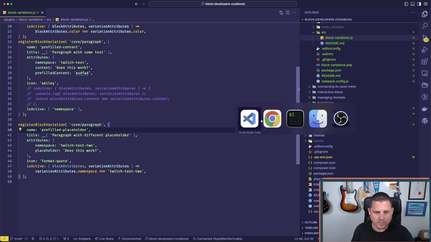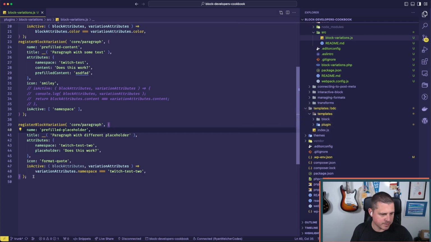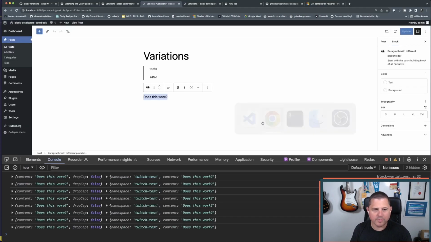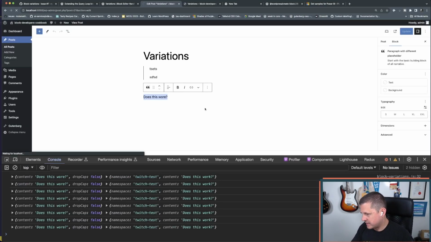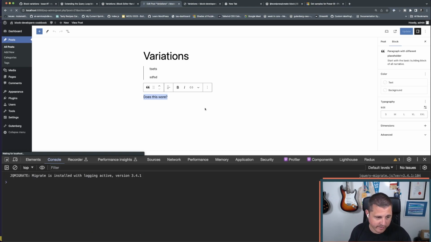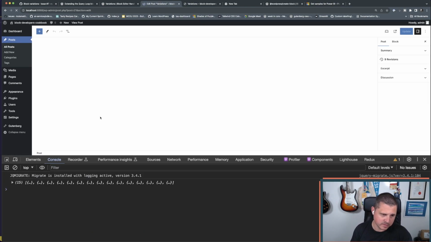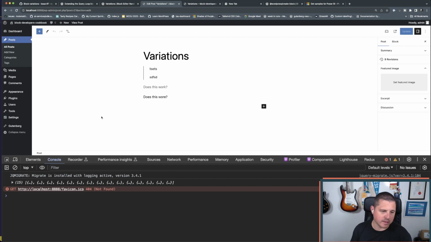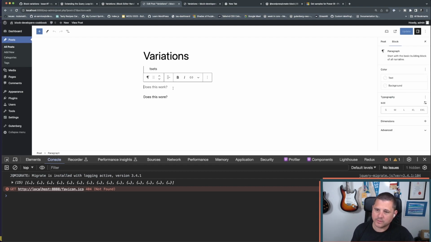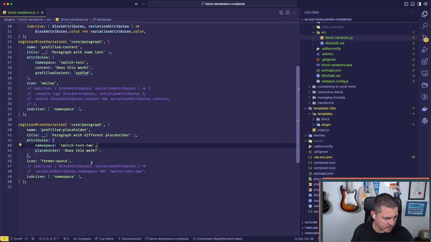So, let me just hide this. I'm pretty sure that this is going to get confused again, because both variations have a namespace attribute, but the values of those attributes are different. Now, if this calls me a liar, Corey, I'm gonna be upset. So this just thinks it's a paragraph, and this just thinks it's a paragraph. So that's not even working.